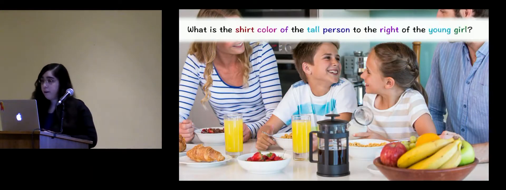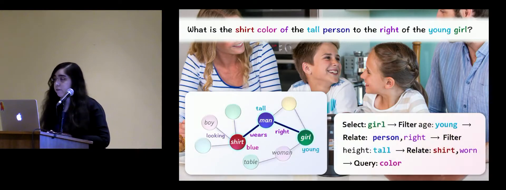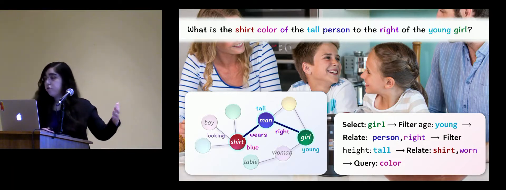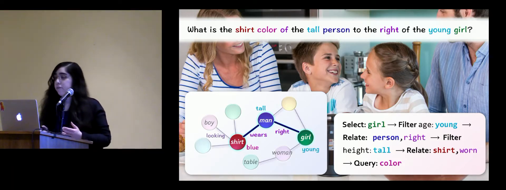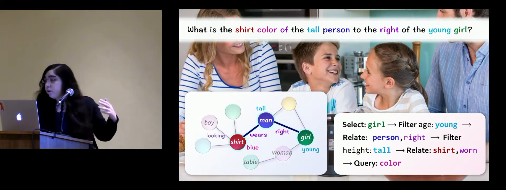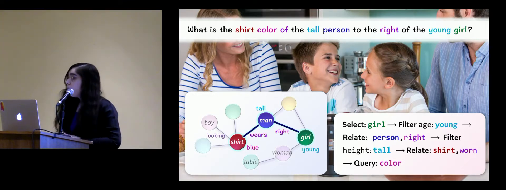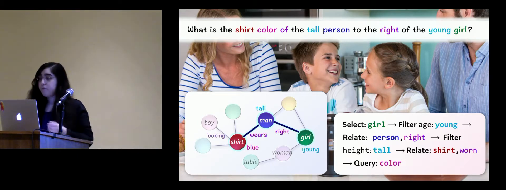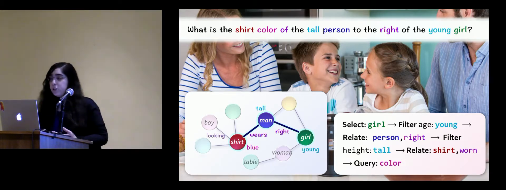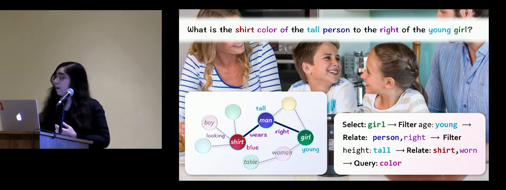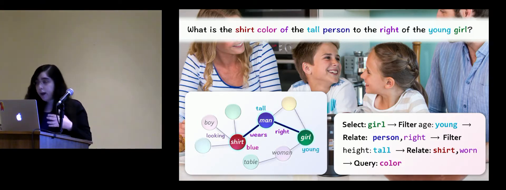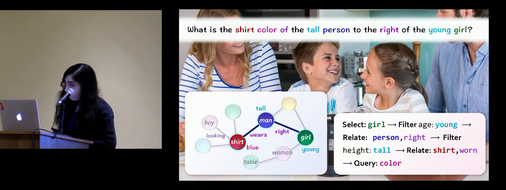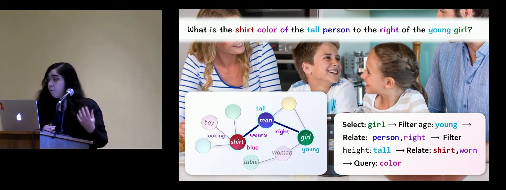Let's look at an example. For this image, our dataset provides a scene graph based on Visual Genome that represents the image, specifying objects such as the person, table, apple, etc. It also specifies the attributes of each object, such as their materials, colors, and shapes. Finally, it provides the relations between the objects — these can be spatial relations such as left, right, behind, or semantic relations such as wearing or eating. At the top of the slide, we can see the sort of questions that we have in the dataset.